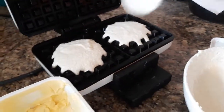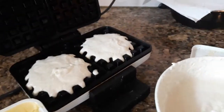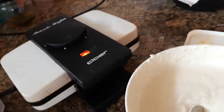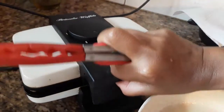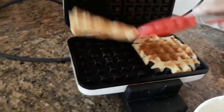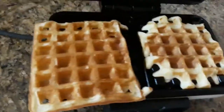A bit more. Because it needs to be big if you want big. So close it and wait till the light is green and the waffle is done. It's green. This is perfect. This is small, this one big, but it's okay.